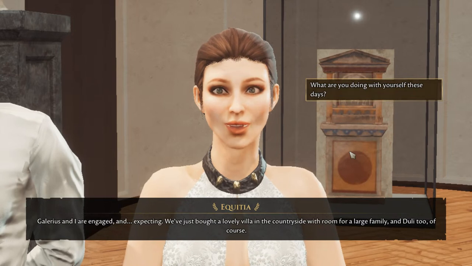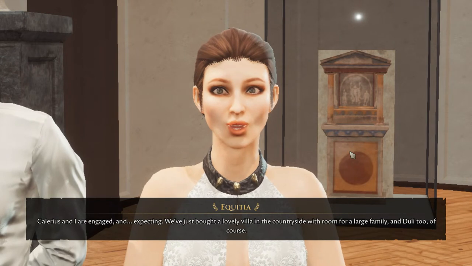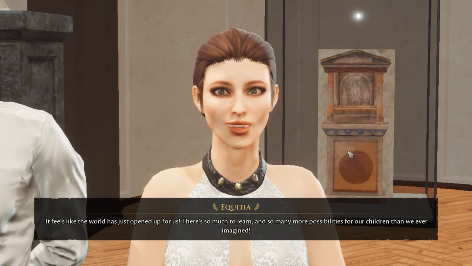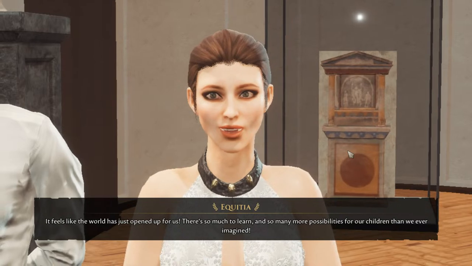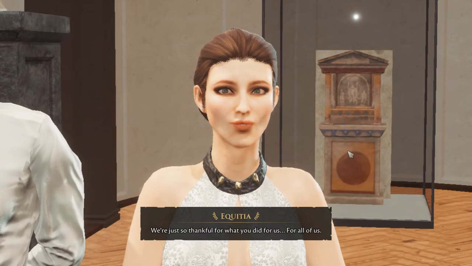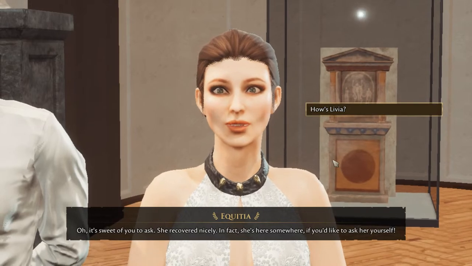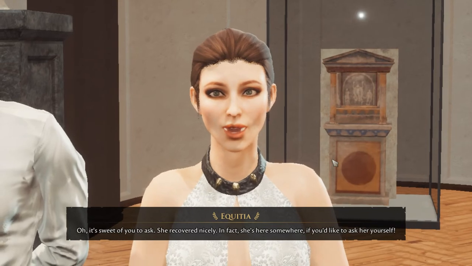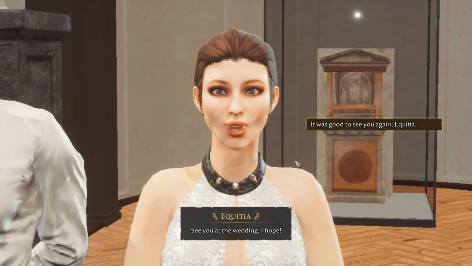Galerius and I are engaged and expecting. We've just bought a lovely villa in the countryside with room for a large family. They adopted Dooley, of course. It feels like the world has just opened up for us. There's so much to learn. And so many more possibilities for our children than we ever imagined. We're just so thankful for what you did for us. For all of us. Oh, it's sweet of you to ask. She recovered nicely. In fact, she's here somewhere, if you'd like to ask her yourself. See you at the wedding, I hope.